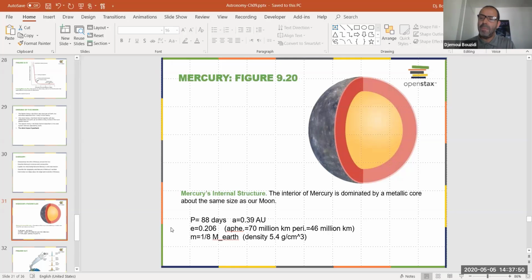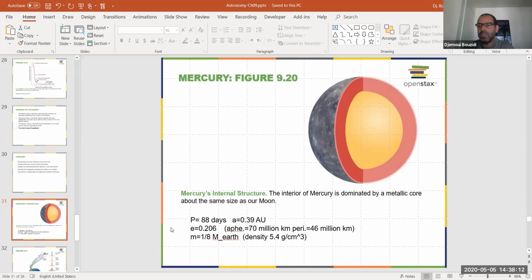So it's 0.39 astronomical units from the sun. So if the Earth is this much, this is slightly less than halfway. So if this is the distance, slightly less than halfway, 0.4, 40% basically of the distance from the sun. Granted, this is the sun. This is the Earth, for example. You go to about quarter distance, so that's how it is.